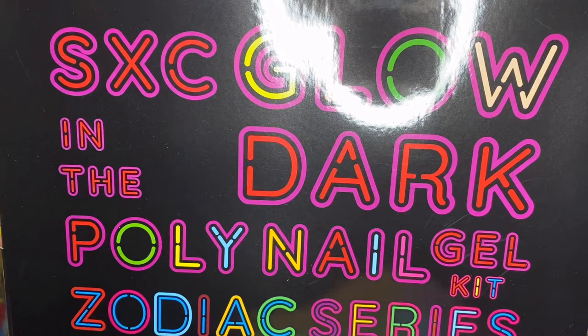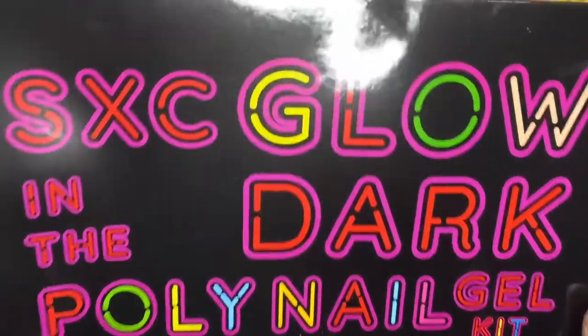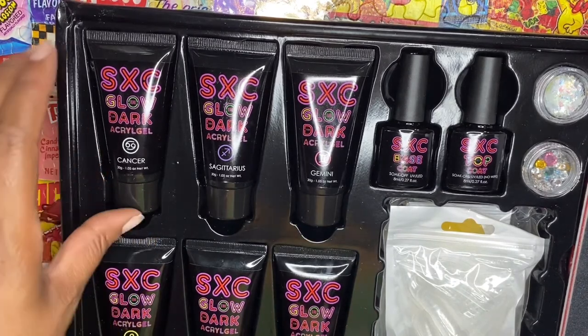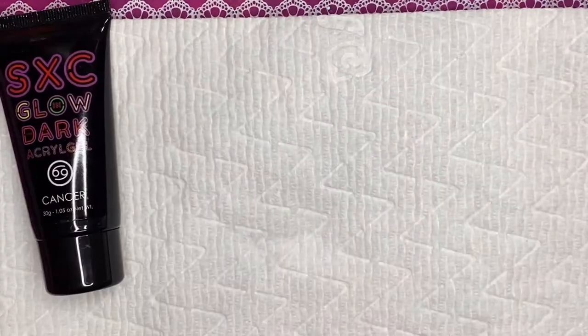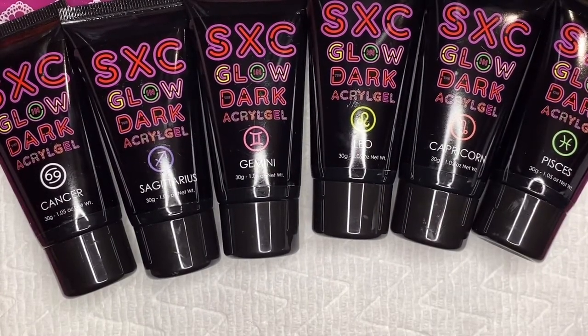Can we just take a second to admire how beautiful the packaging is? I love the way the letters are and the colors, and it's just so, so pretty. So we're gonna open the kit and look at all the polygels that come in it. It comes with 6 polygels, top coat, base coat, dual forms, nail forms, nail glass shards, big bling pieces, little bling, a nail file, and the brush and picker tool. So here are all the polygels.